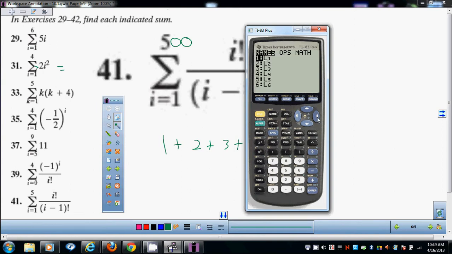Now, there are 4 things your calculator needs to know. Well, technically 5, but really only 4. First, what is the sequence? It needs to know what the formula is. So being very mindful of your parentheses, and it's the parentheses issue that makes the whole thing not even worth it.